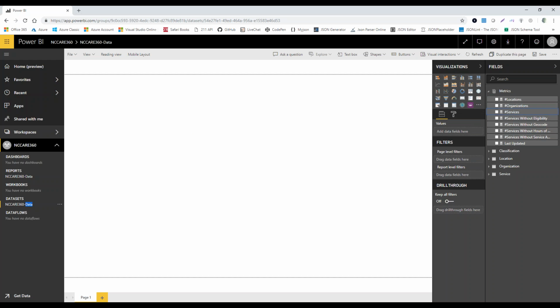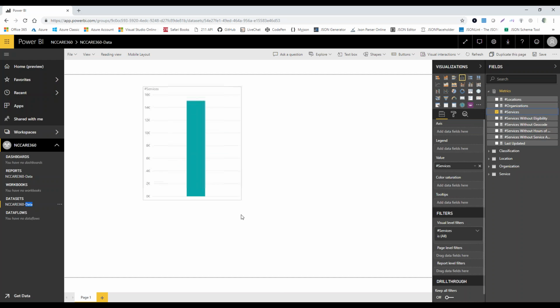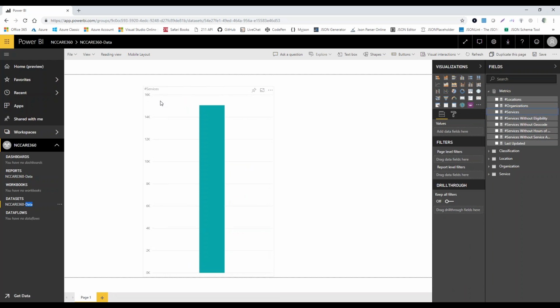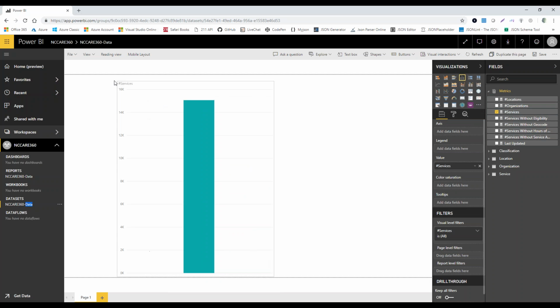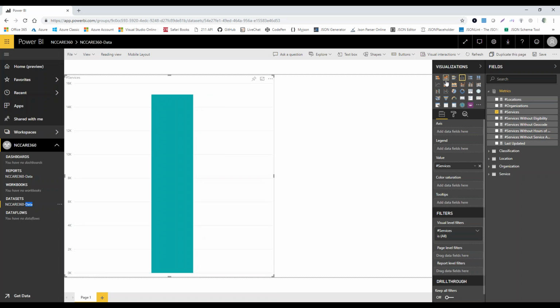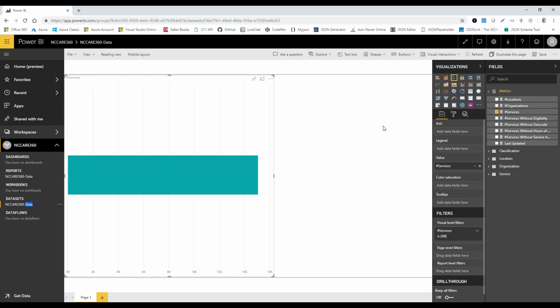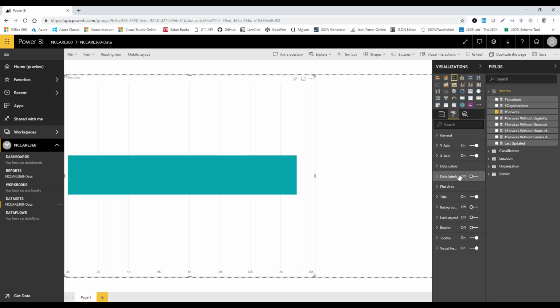If we wanted to recreate that visual, the number of services by pillar, I think that visual was turned around, so let's turn it around. So I'm just changing the visual, which I won't go through any of this today, but I'd be happy to do another little training course on this. But right now we're looking at, and you actually don't even really know what we're looking at, the counts or anything, so I'm just going to put the data labels on it.